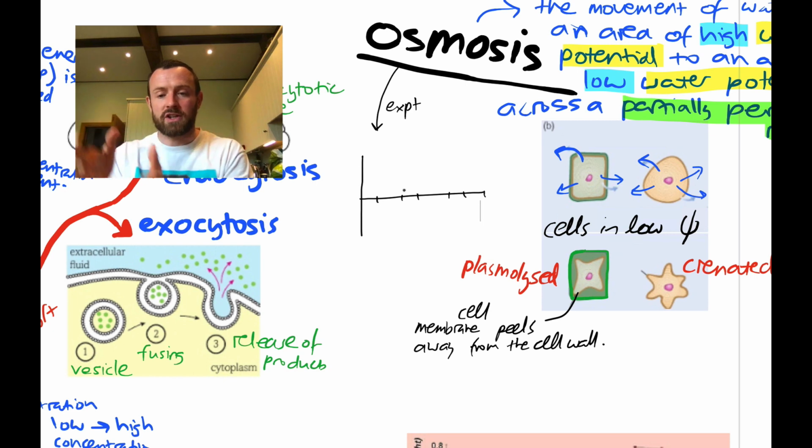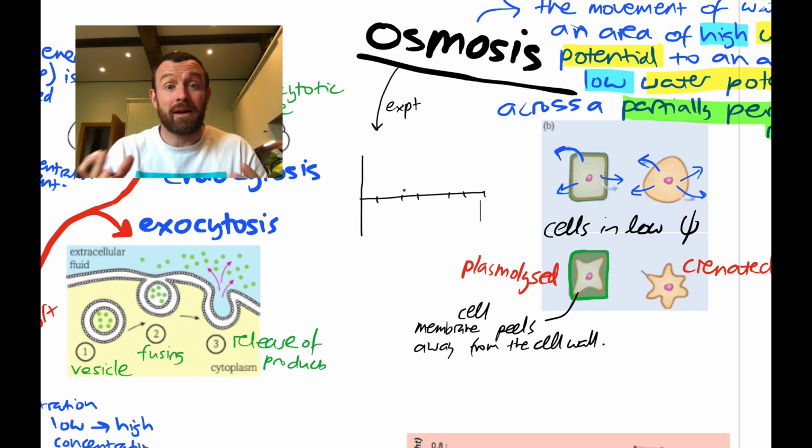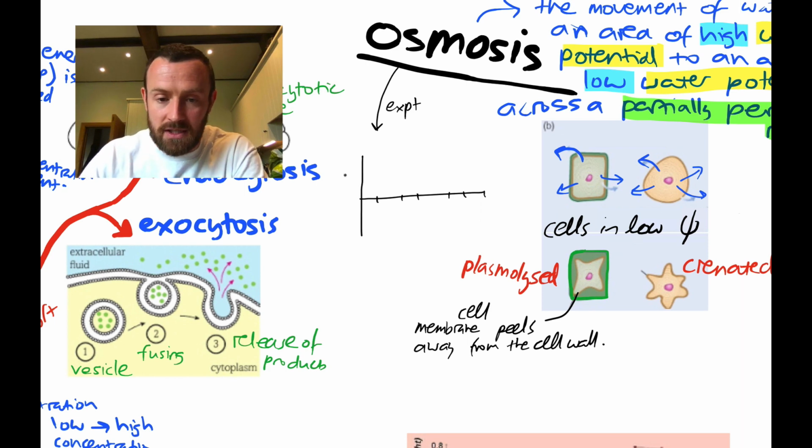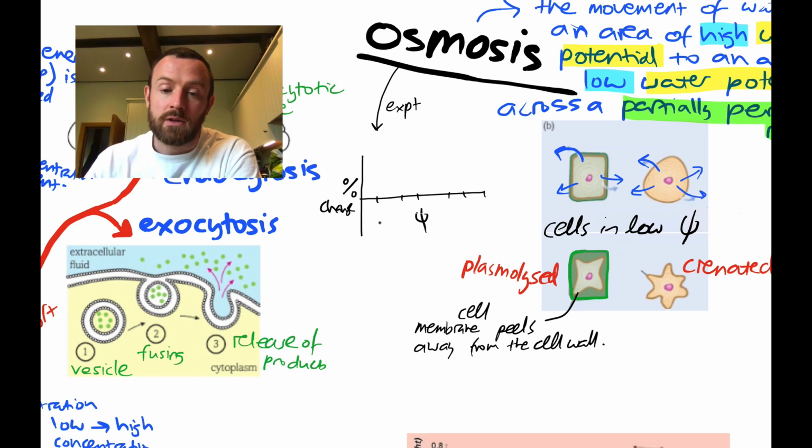And then you put them in different concentrations of water. You wait the same amount of time, let's say 20 minutes, and then you take the potato cores out. You blot them dry to remove any excess surface water, and then you weigh them, record the mass, and work out the percentage change. Here's the results. So this would be percentage change, and this is water potential here. Actually, no, forget that. That's too confusing. Let's just say this is glucose concentration.